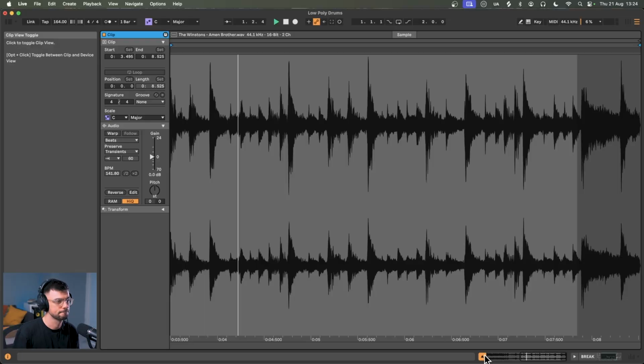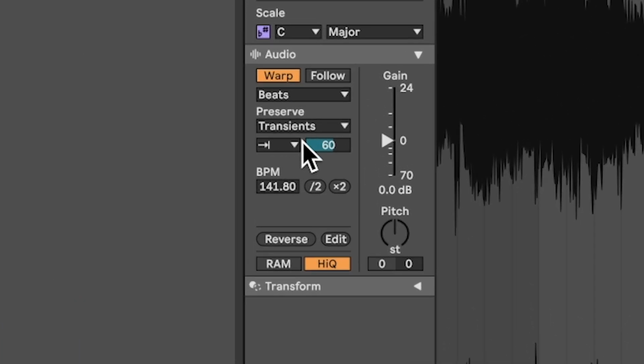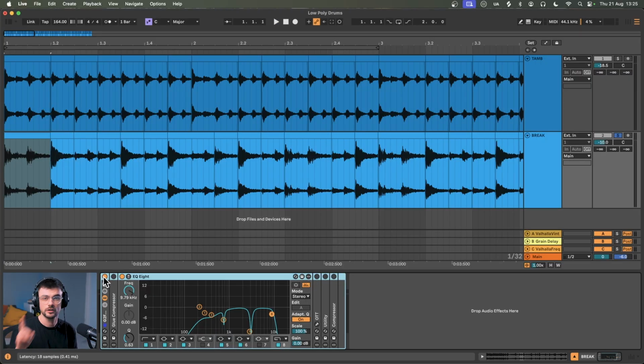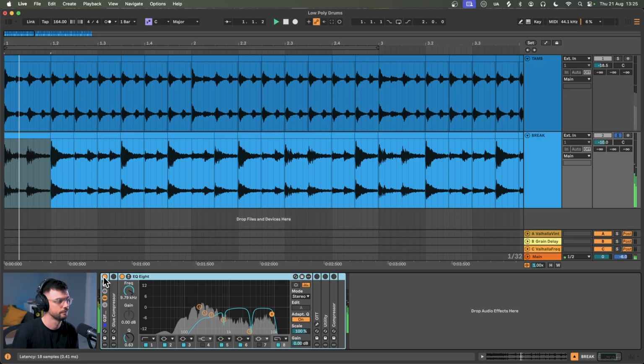So this is one of the most famous breaks right here. Warp this and preserve the beats with this forward transient here, bring it back to 60. That's going to shorten some of the reverbious reflections that we have here. And then I like to pitch this up 4 semitones. EQing out the kick, because we're going to add our own later, and chopping this up will give us the groove that we want.